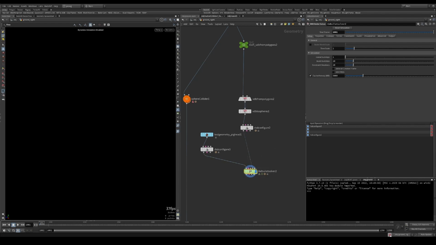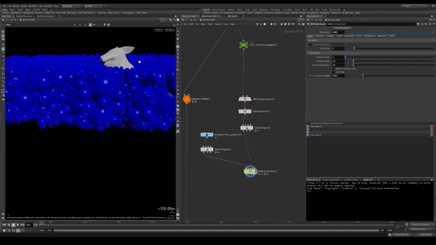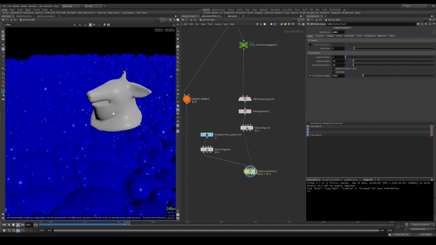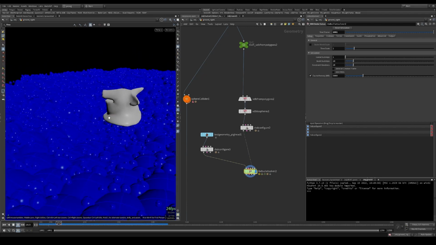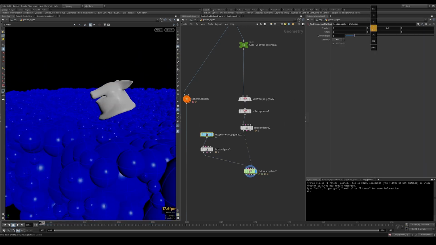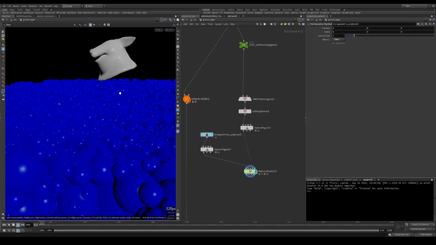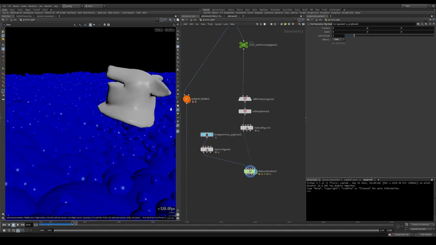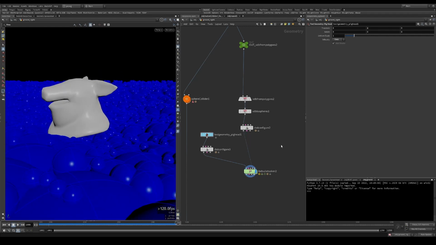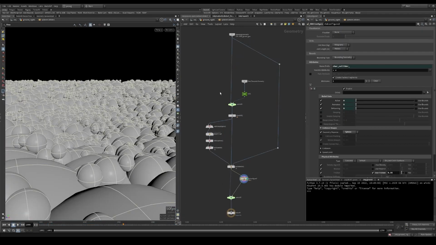And now, if we just have a look, you can see our collision is now read in as spheres. It's pretty fast. Nothing crazy with this technique. It's just something convenient. And it's colliding accurately. Perfect. So that's all I did inside this HDA.